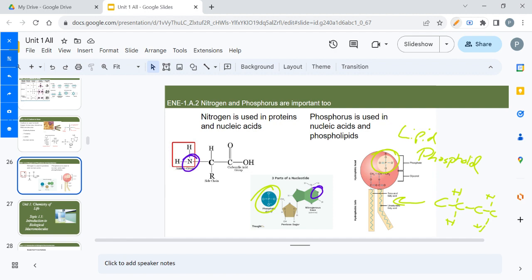Anyway, that's literally the end of it at this point. So the big takeaway: the elements that keep you alive, that make you you, are all over the place. Organisms are constantly consuming them and releasing them into the atmosphere, and we're absorbing them and eating other things in order to get them. And these carbons, oxygens, hydrogens, nitrogens, and phosphoruses are all necessary for your biomolecules. So that wraps that up.